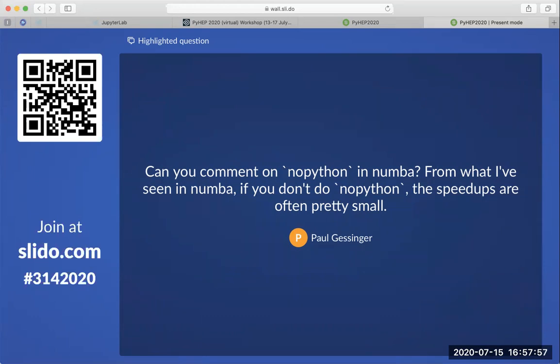Yeah, so Paul wants to know, can you comment on Numba, what about using nopython? What I was actually usually doing was using njit, which just puts nopython=True for you. So nopython forces it to compile, whereas without nopython, it used to, and maybe still does, have a fallback mode. It'll usually print a warning, but it'll fall back. And fallback mode usually doesn't do much of anything other than it can sometimes compile bits and pieces, but it's really still running Python, which doesn't give you the speedup you want. So if you're using Numba, you should almost always use either njit or nopython to do that.